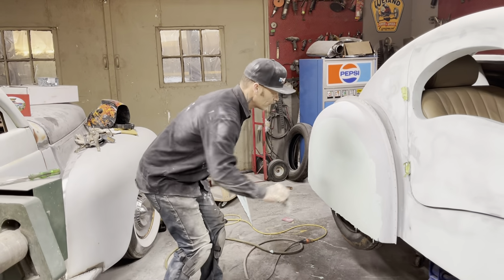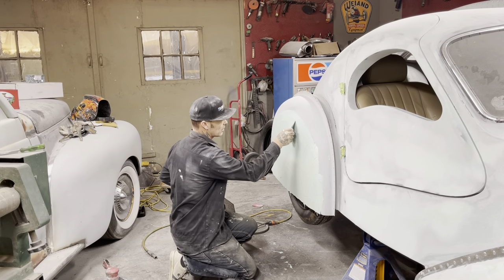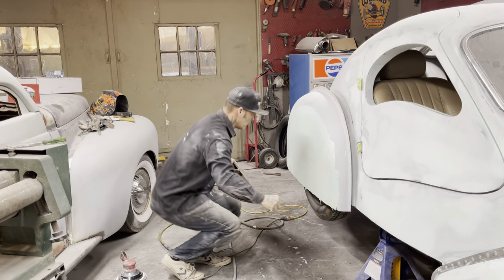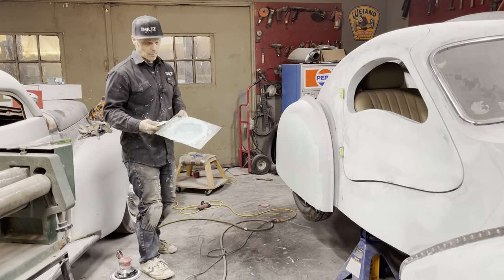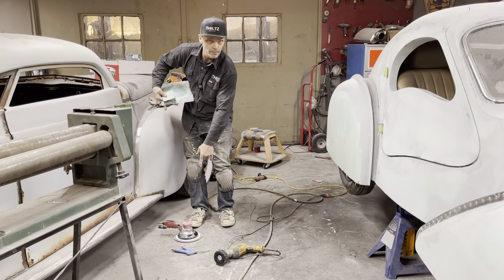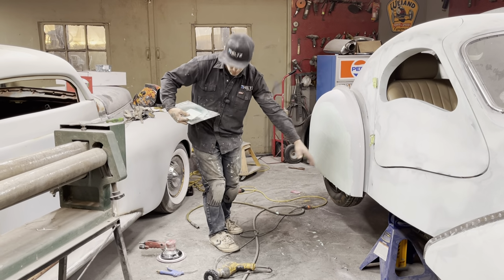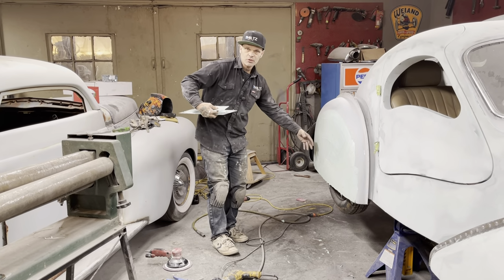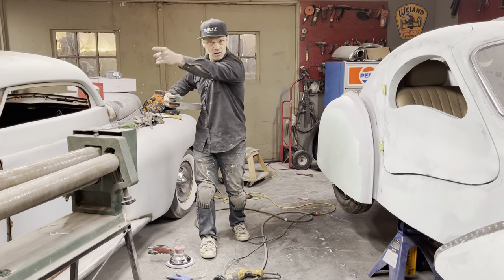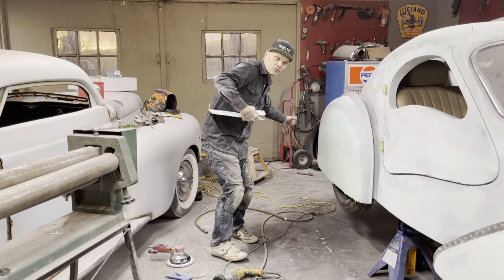Now I am going to run that off with this to show you how I use it. When there's a mud puddle after I'm done taking it off, that means I have to go back over there, mix up some more, put it in the mud puddle, and then recoat the whole thing again.